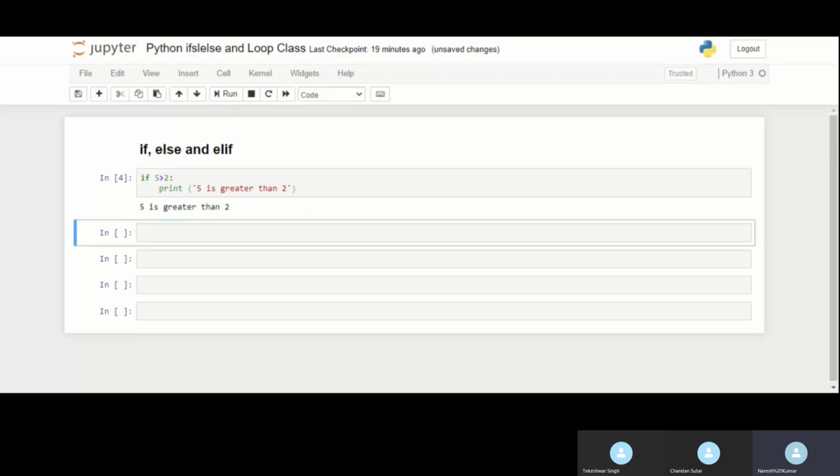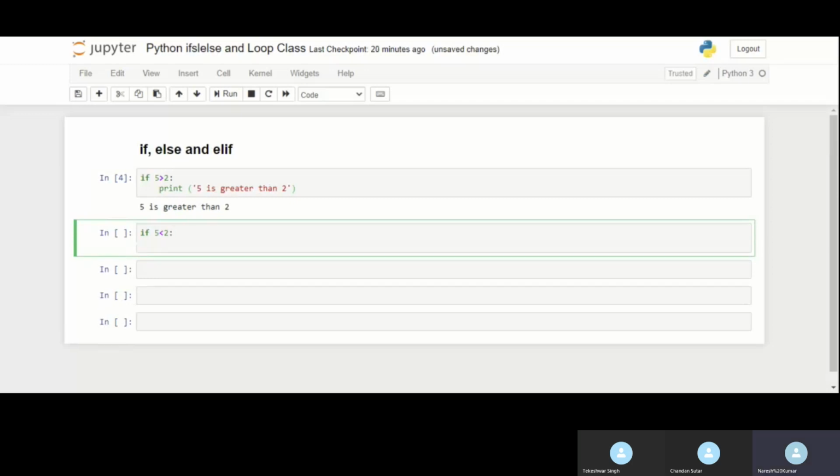If I want to see what happens when the condition is not met, I write if 5 is less than 2, then print the same thing.